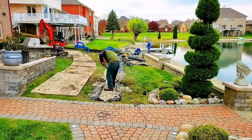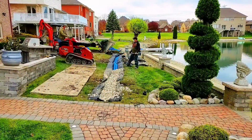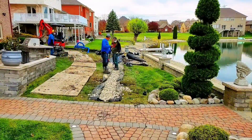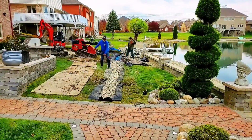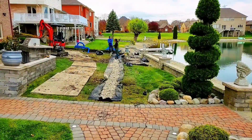They actually have to have the finished grade approved. I've seen many times where a finished grade gets kicked. The elevation readings are incorrect and they won't pass it. The gentleman who does the finished grade work has to come back and make the corrections. It's what happens after that when the final grade is approved.